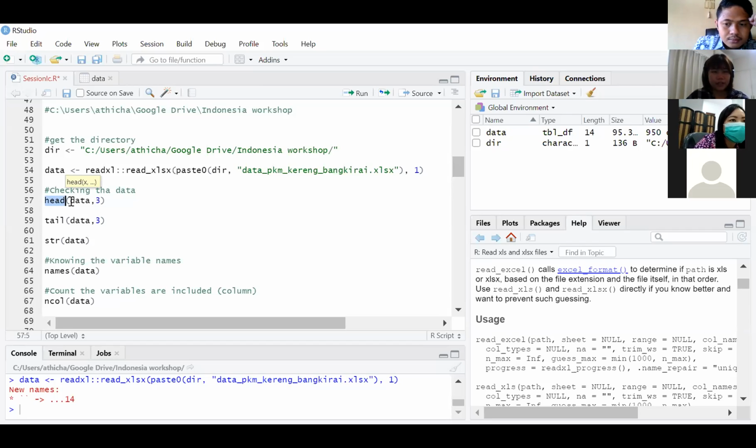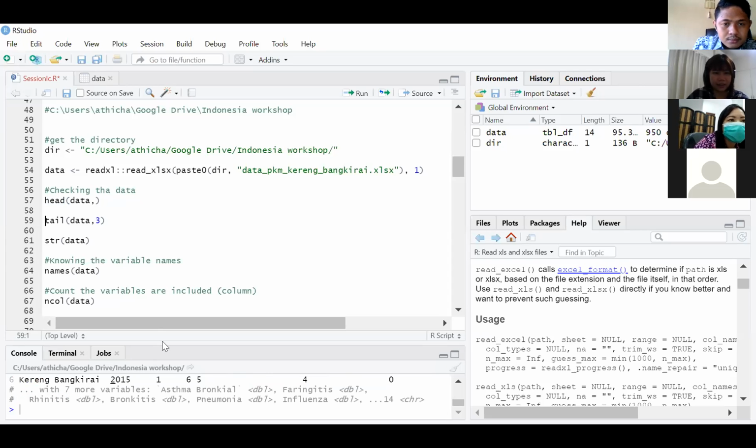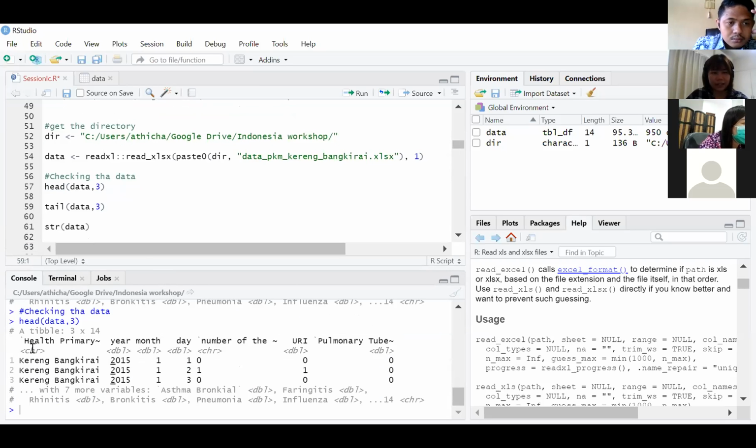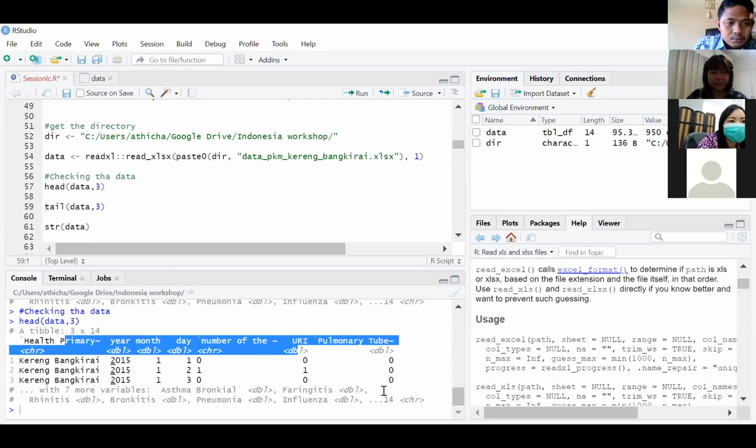Put the data here and run. Now you can see the head of the data. When I put 6, it's just the first 6 rows of your data shown in the console.